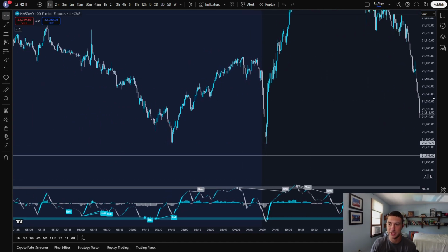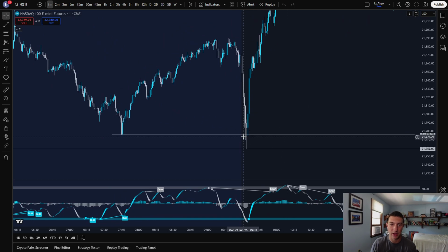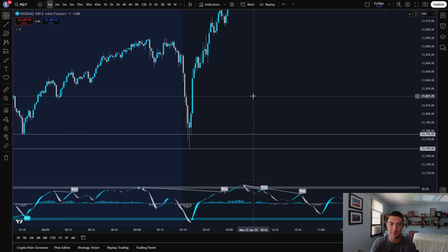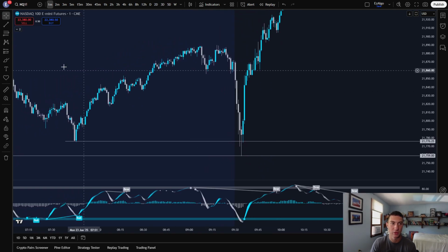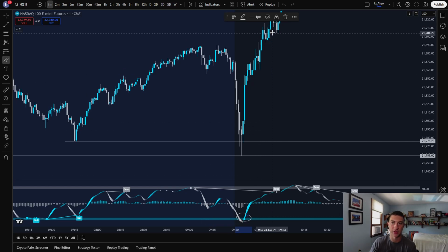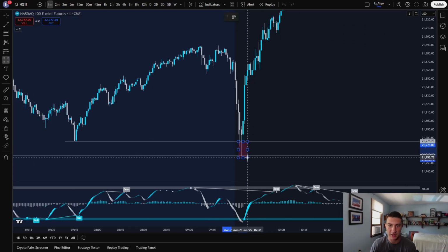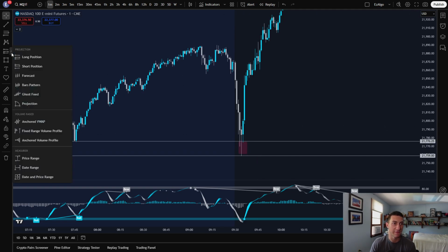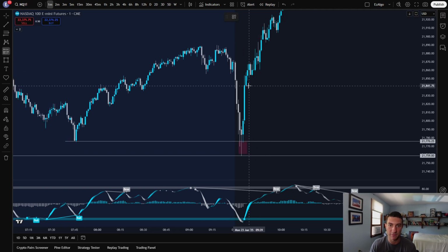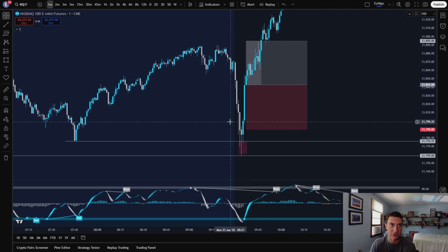Okay, so market opens, right? We have that massive dump, right into our level, right? Taking liquidity. And then we immediately inverse with this V-shaped reversal, right? You can also see that the momentum was in that oversold zone as this manipulation move was happening, right? So we sweep this liquidity here, price manipulates down, and then for that entry confirmation, we are waiting for that inverse fair value gap, which occurs right here on this candle.